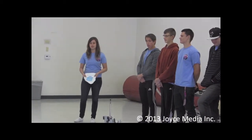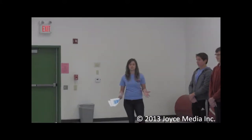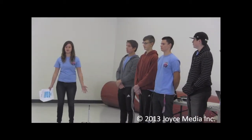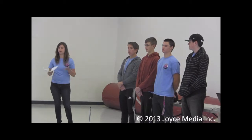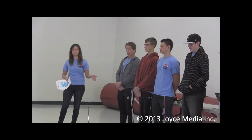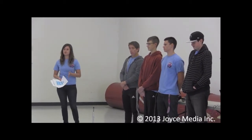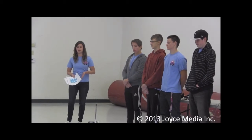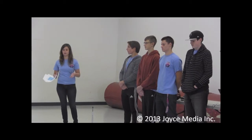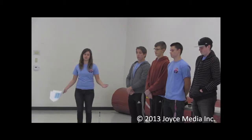The first 30 seconds is autonomous, meaning that whoever is programming on your team has to have a program to make the robot move on its own and score a block without touching it whatsoever. And then after that period's done, the 2 minutes come in, and that's where you try to score as many blocks as possible. And the last 30 seconds of that 2 minutes is called the end game. And at the end game, you can either raise the flag or raise your robot. As you can see, robotics has multiple things you can do.